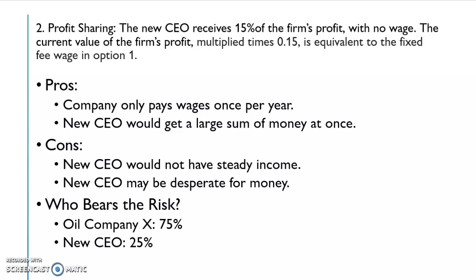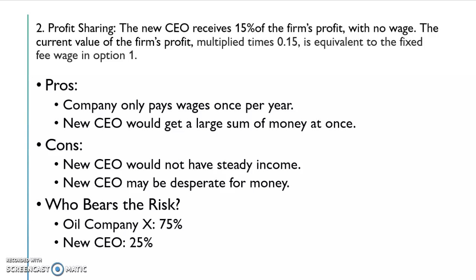I said the company, about 75%, as they are bearing most of the risk, similar to our first scenario. They're risking the new CEO leaving due to not being financially compensated for quite a while. This would again hinder the production of the company and deter them from working on those bigger projects that wouldn't have a return on investment. They also risk the new CEO skimming money and possibly engaging in those unethical and illegal activities trying to make more money, which could potentially cost them the CEO, but also to be sued or shut down, depending on how serious it was.